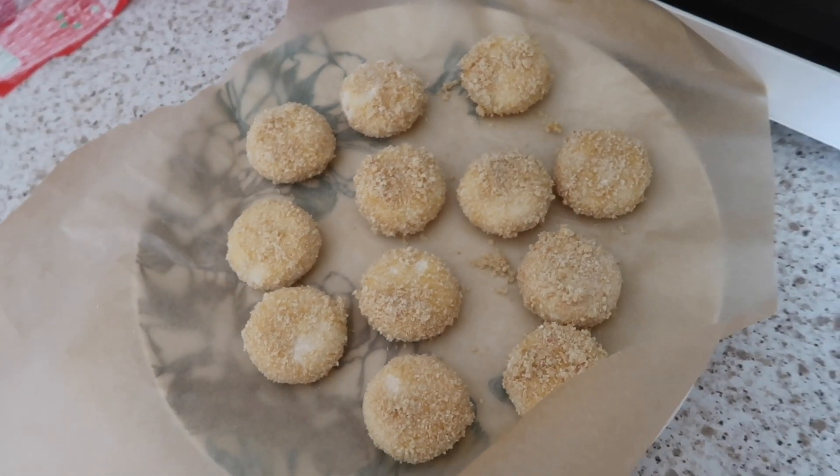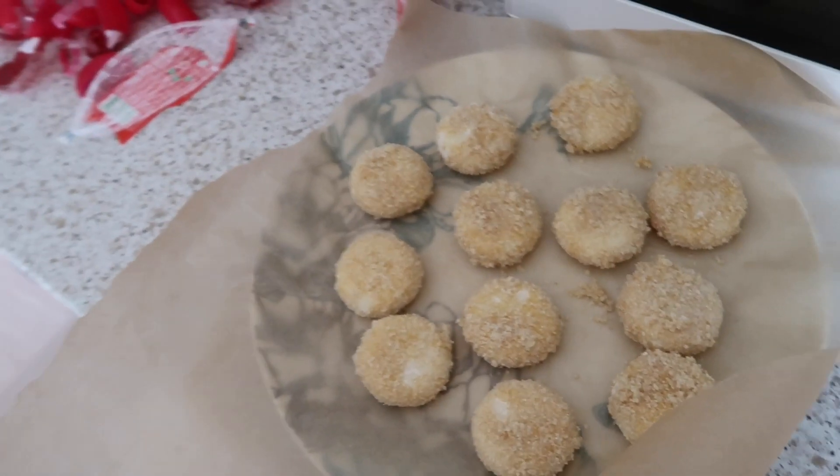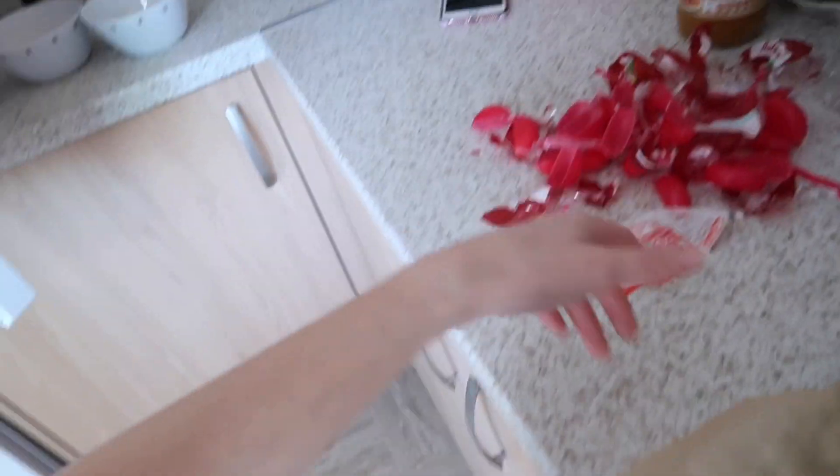They don't have to go in the fridge — we're only doing it because we're preparing them ahead of time and then cooking them later so we can do it all in one go. Look at all the wrappers from the Baby Bels! This is going in the fridge. We'll be back in a couple of hours to finish the burgers, cook the mozzarella sticks, and make the chips.